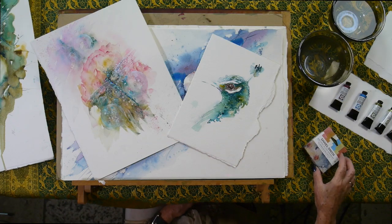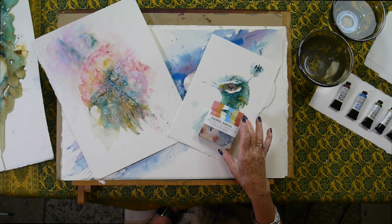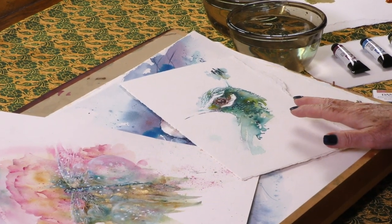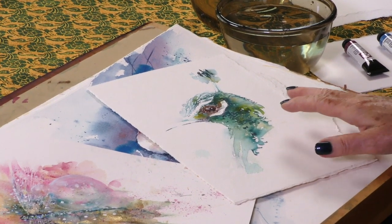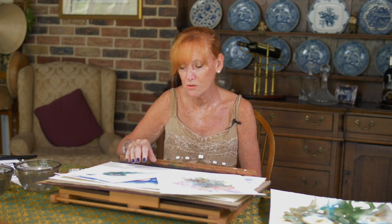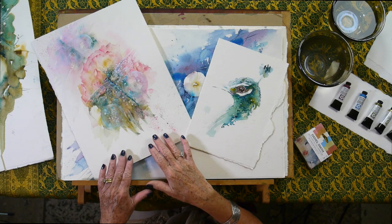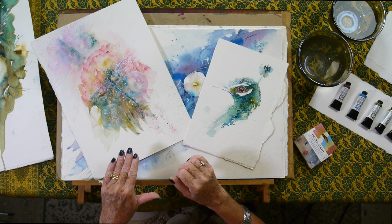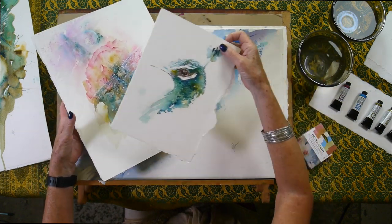Today I'm introducing my Daniel Smith Shimmer Sets but before I show you the product I'd like to show you these three paintings. Why did I want a shimmer set of watercolors? I think these paintings are quite a good example. This is a painting I did of a peacock — I really love it as it is. Under glass if it were framed you would get a really nice effect, but I'll add just a tiny touch of iridescent color subtly in a moment. This is a really pretty dragonfly, hovering above a rose. That's really pretty too and I've used shimmer colors here, but I think this larger painting gives you a much better idea.